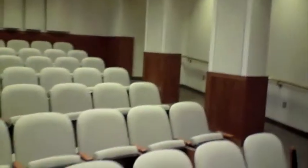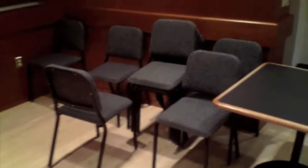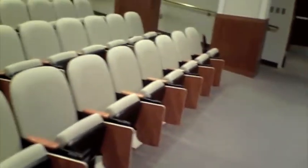It looks smaller than 92 Beagle, but I guess if you add it up — yeah, it's 92, and then you can have chairs. Well, you can have standing, but the problem is because it's tilted, it's hard to get other chairs in here. But we can have some here and some here, though it is close to the stage. We can have whatever moved in and out that's needed.